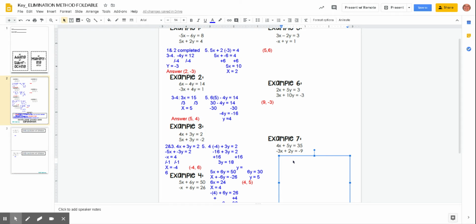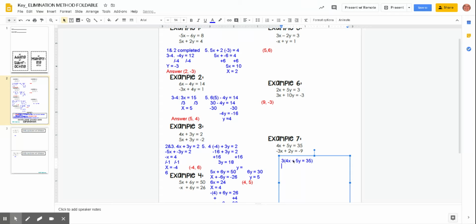I'm not going to be able to do the same if I want to create an additive inverse. So in the first one, we're going to multiply by 3. And the reason is that 4x and -3x are already opposite signs. I need those opposite signs to create the elimination. And for 4 and 3, their smallest multiple is 12. So that's what I want to get to. How do I get to 12 if I have 4? I multiply by 3. So I'm going to multiply that whole equation, 4x plus 5y equals 35, by 3.